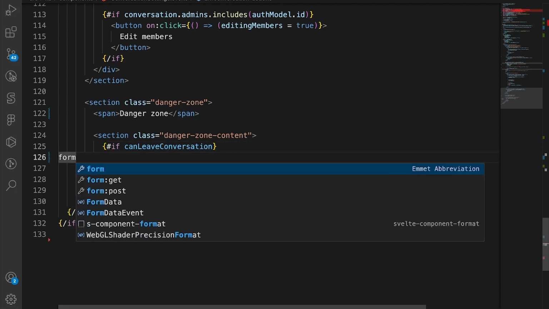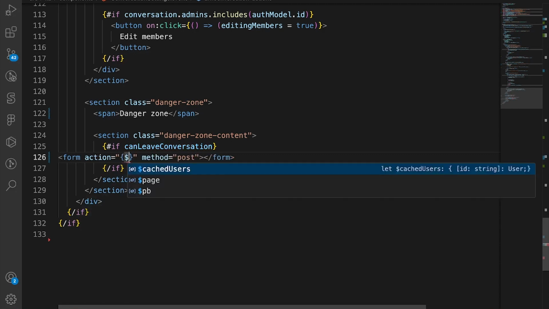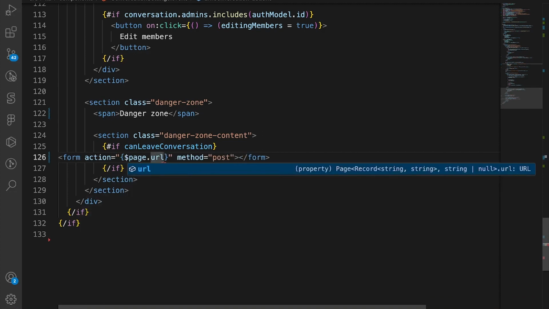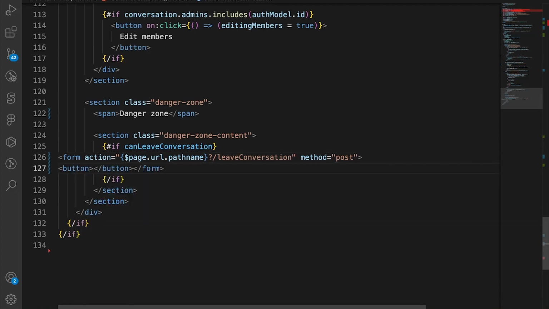We're going to say form with the method set to post, and then the action is page.url.pathname question mark /leaveConversation. So inside of here, we're just going to have a button saying leave conversation.